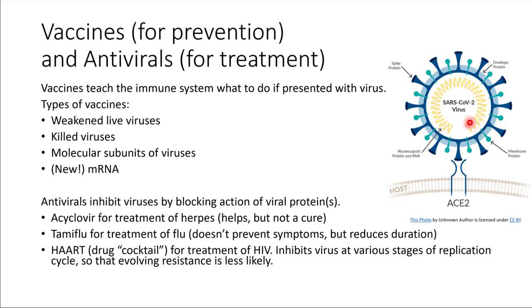Coronaviruses are RNA-based viruses, and RNA tends to mutate a little bit more quickly than DNA. From one generation to the next, there are mistakes introduced when the genome is replicated. This is why sometimes new variants arise, and sometimes vaccines have to be redesigned to address those new variants. Coming back to the mRNA vaccines available for coronavirus: what they do is encode the spike protein. When the vaccine gets in the body, our cells interpret this mRNA and start building spike proteins. Then the immune system sees this foreign protein and designs antibodies against it. In the future, if we are exposed to the coronavirus, our immune system is able to fight it right away with no lag time, and generally can deal with it before any symptoms even develop.